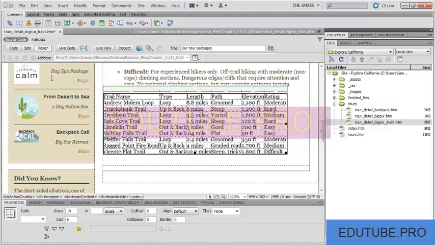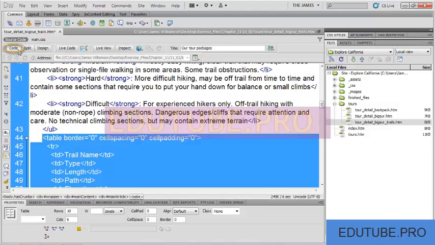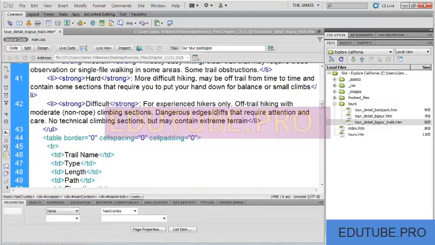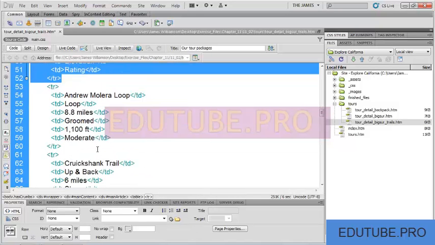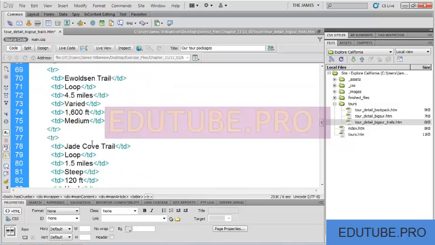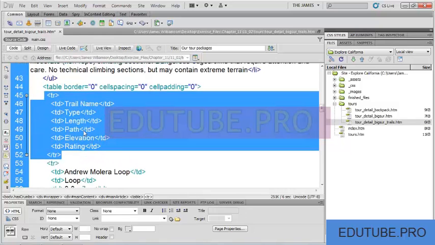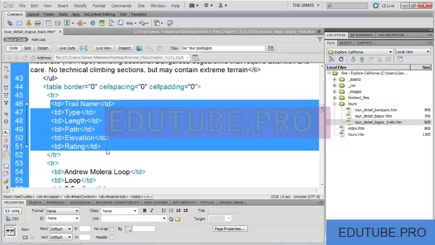Now, with the table selected, I'm going to switch over to Code View, making sure I'm looking at the source code, and we can see that we've brought in a very basic table in terms of its structure. There's a table tag, our table row tag, and additional table row tags. You'll notice, for example, that the top row is not made of table headers or TH tags. They are, in fact, just table cell tags. So we don't have those types of options as we're importing tabular data. We have to make those changes manually. They're not that hard to do, however.